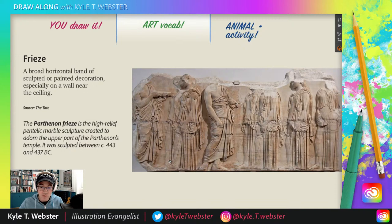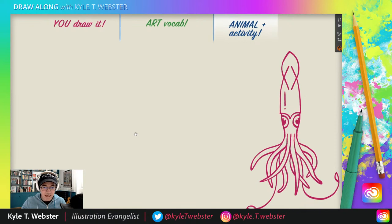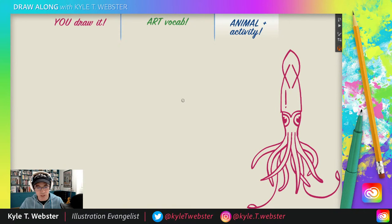Alrighty. So, I'll hide my little art vocab. Let's bring our little squid friend back so we can take a look at our squid. It's hanging out there. And I'll get my light blue so that I'm ready to sketch your idea. And then I will take it to a final illustration in the time that we have remaining, which is about 9-10 minutes or so, which is for me quite a long bit of time to do something on this show. Those of you who've seen it before know that this is the case, right?